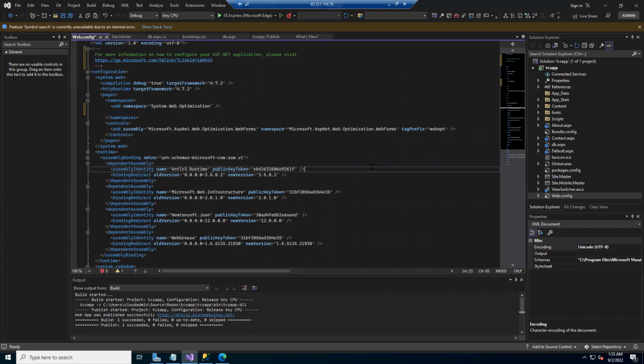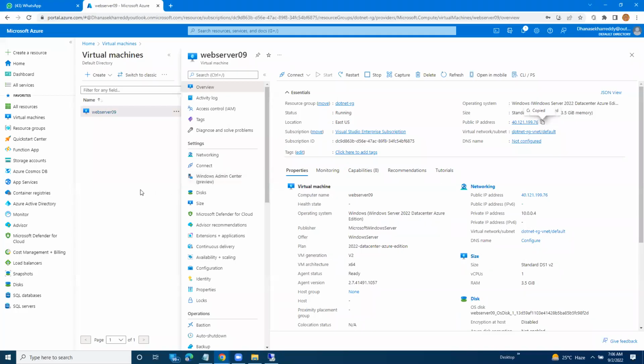Is there any particular configuration to install Visual Studio? While installing, I'm getting an error actually. No, nothing. Where are you installing? I'm installing in a VM. Which server, Windows Server 2019 or 2022? 2022. It shouldn't be a problem. It should install directly.